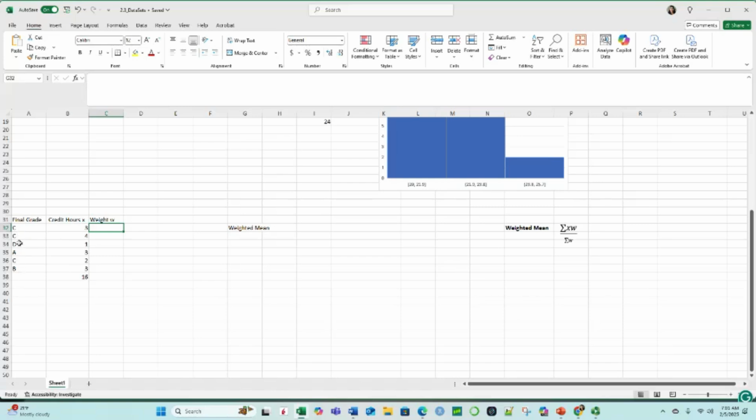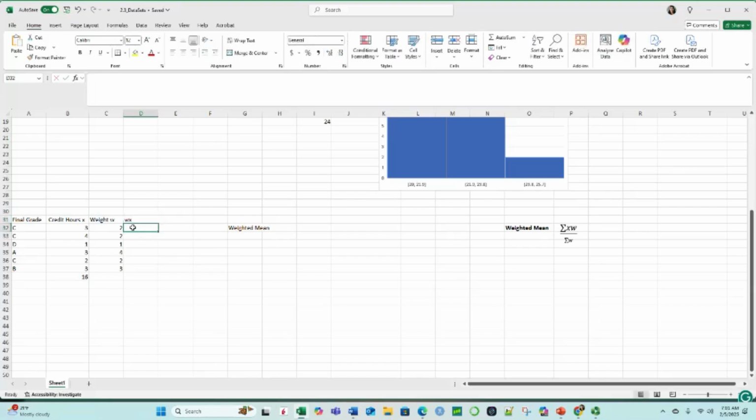When we calculate the grade point average, we give weights to the grades: C is 2, D is 1, A is 4, C is 2, and B is 3. Then I need to make another column, WX.